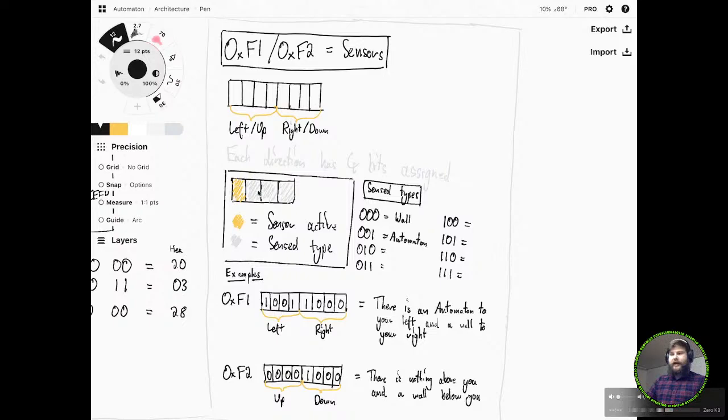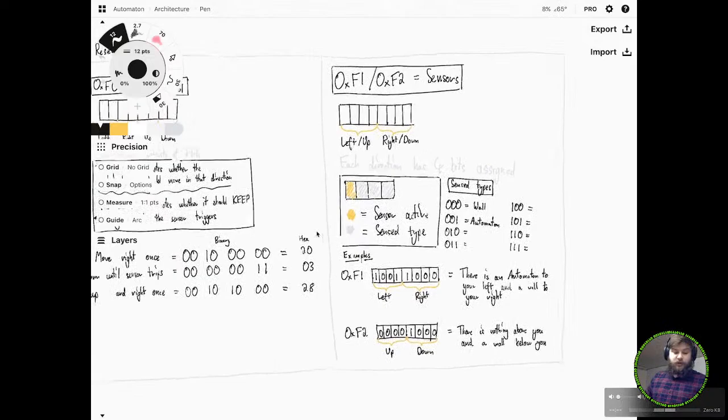However, if there's a 1 in the sensor active, that means there's something to the left of you, and these 3 bits will denote what. And so far I've got wall and another automaton. And then we could maybe start to think about, for example, the paint idea. Maybe I could write that there is paint to the left of you, and then the color gets stored in another memory location. I don't know, maybe you could have a package, a switch, something like that. So the sensors have 2 bytes attached to them. And that's it. That's all I've talked about for the sensors for now.